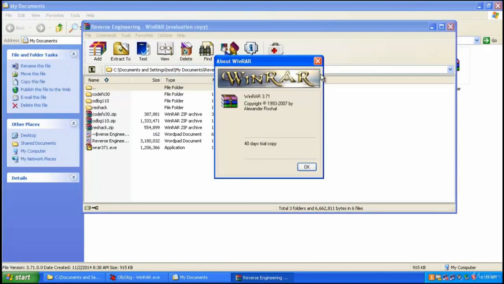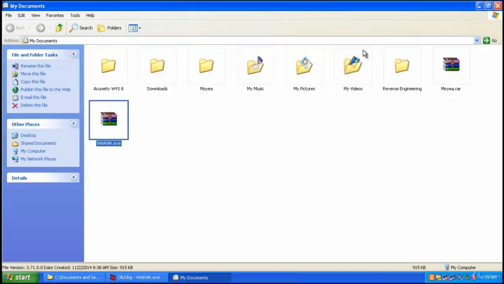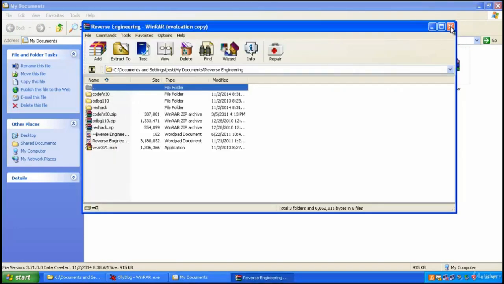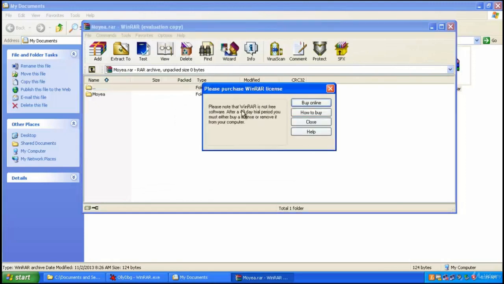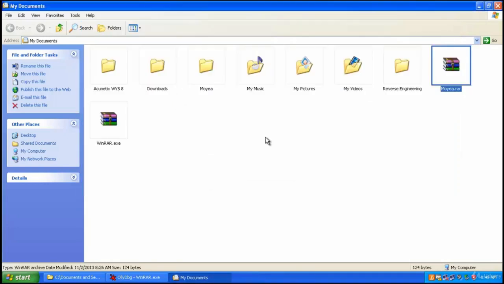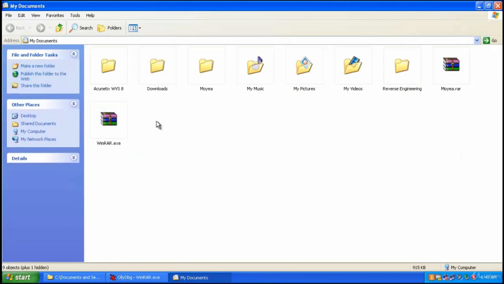So it will not show me any sort of prompt, but if I open the other application, the one which is already installed on my machine, this one is giving me a prompt. So this application acts as a patch. What I can do is simply copy this application and put it into my program files in WinRAR, and I can replace the original file of WinRAR with this one.